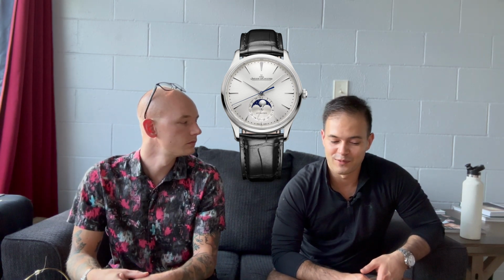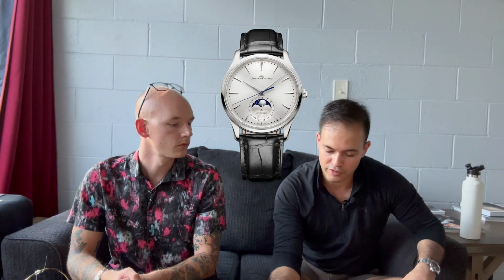Yeah, I think what most people, and you're gonna laugh when I say this, or you're gonna laugh later on, but when most people think of JLC, they gravitate towards the Reverso. I feel like JLC as a brand, similar to Cartier with the tank, you're just mostly known for that dress watch style. It's their staple piece. They have sport watches, they have the Polaris, right? But how often have you seen a Polaris on somebody's wrist? Probably never. More often you see Reversos on people's wrists. The flagship models. You don't often see people walking around wearing the Rolex Cellini. I'll tell you, that was another one I was looking at.